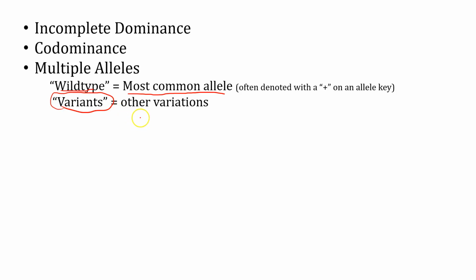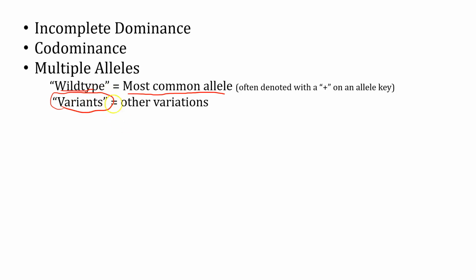An example is mouse fur color, which is the one in the book, I believe. Mice can have all sorts of different hair color. It can be white, brown, black, gray, spotted or not. There's a lot of different fur colors out there, and so there's a lot of different alleles for fur color. There's the brown fur allele, the white fur allele, the black fur allele, the gray fur allele. And in this scenario, you might wonder, which one is dominant and which one is recessive?